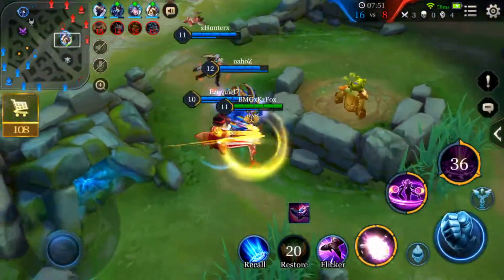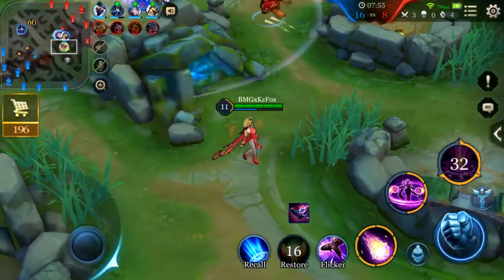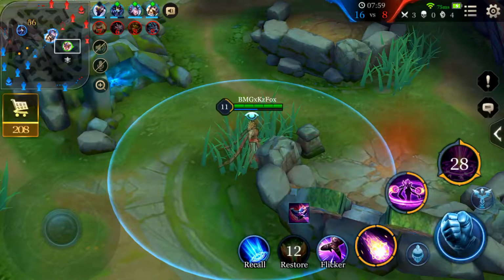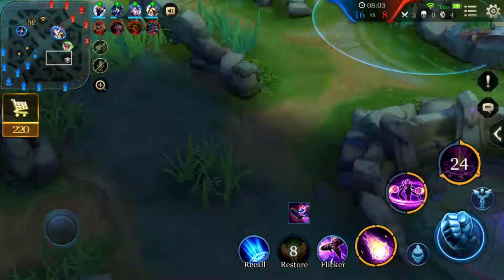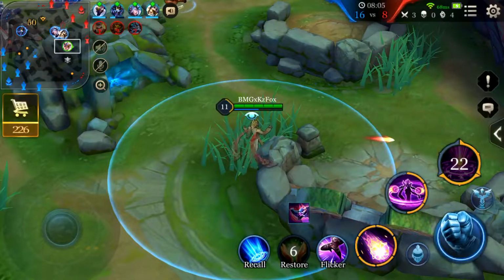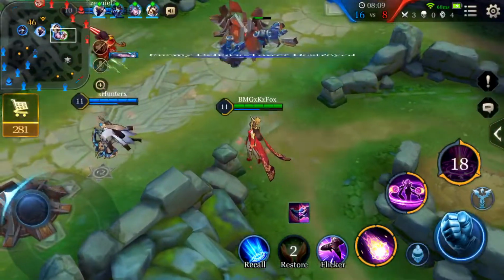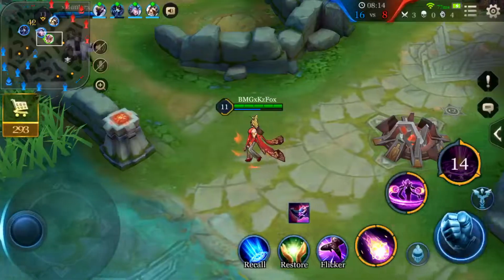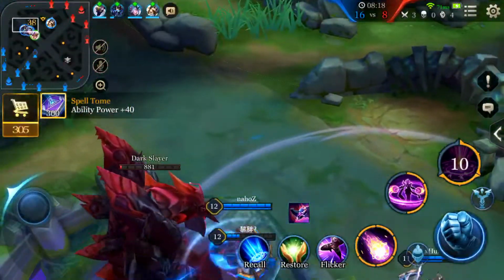By this point of the game, we actually established our map control over all three lanes because we were able to take the tower. Over here, I just thought their blue was spawning soon, that's why I was staying here a little bit longer. And then it didn't actually spawn, so that was kind of awkward. So I moved to Dark Slayer to help my teammate take the Dark Slayer, and we were able to take it down quite fast.